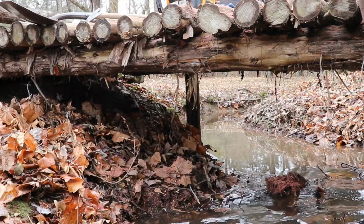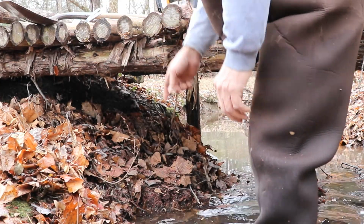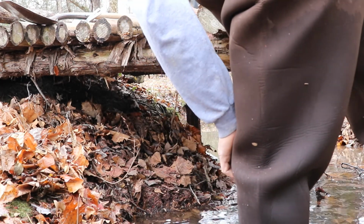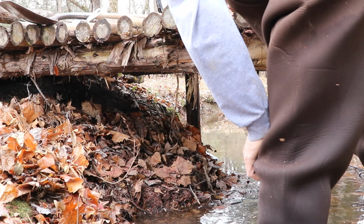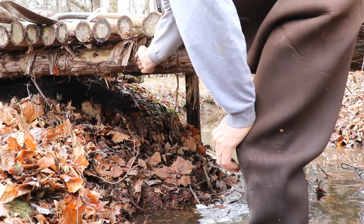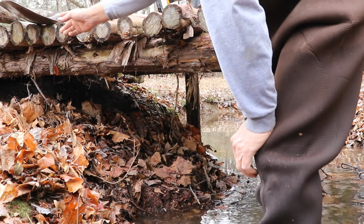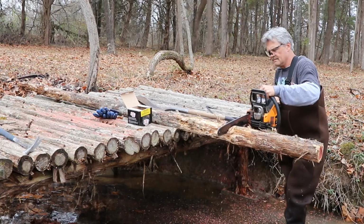We've got the front of the bridge done here. This side I'm going to do a little bit differently. I'm just simply going to dig in a flat area here and use my other stiff leg pad that was still here from after that stump had rolled through. Then I'm just simply going to cut a leg from here down and support this half of the bridge. On this side, I have more than enough soil to work with should I ever need to change something.